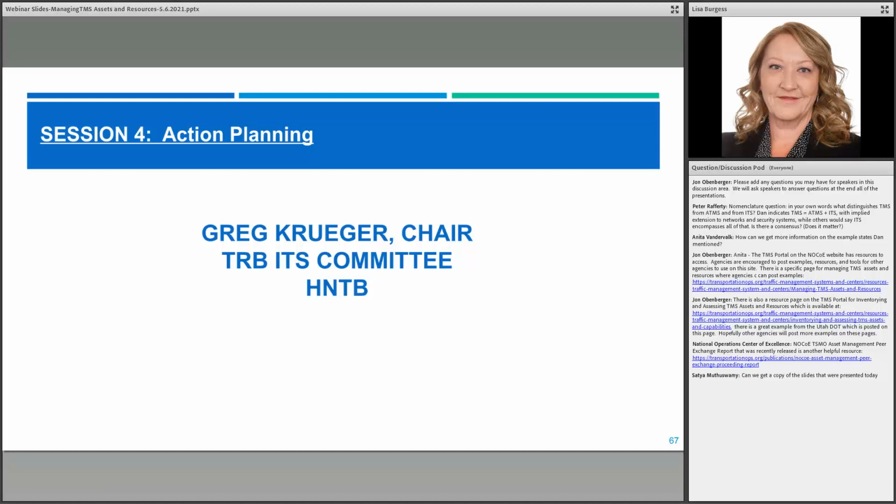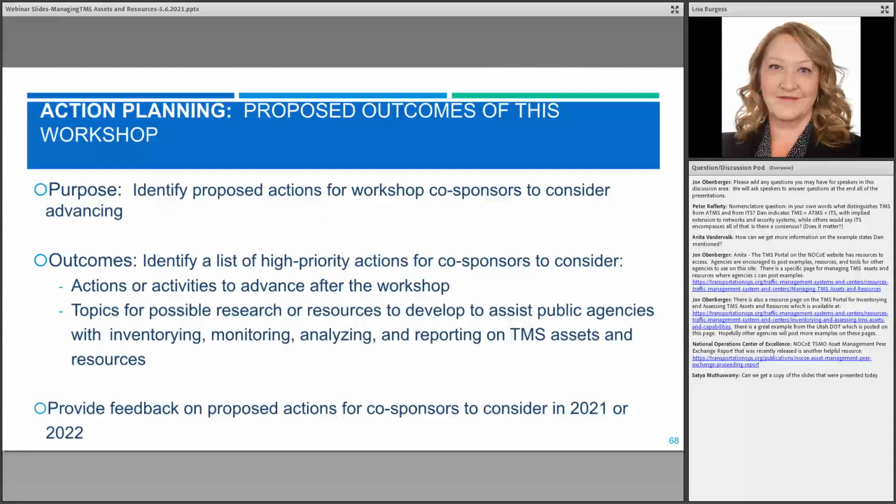obtained feedback from the workshop participants and drew a consensus on that after the January workshop at TRB. The purpose of putting this together was really to identify what other opportunities the co-sponsors could work on, what may be priorities that they could pursue, and could they align and engage among the different TRB committees and outside organizations on activities to continue work with volunteers that can pull other disciplines and experts together to advance and hopefully get more information out to other audiences, versus just working within one TRB committee as an example and not engaging a wider audience. And the perspective is to help stimulate and advance more activities in 2021 and 2022.